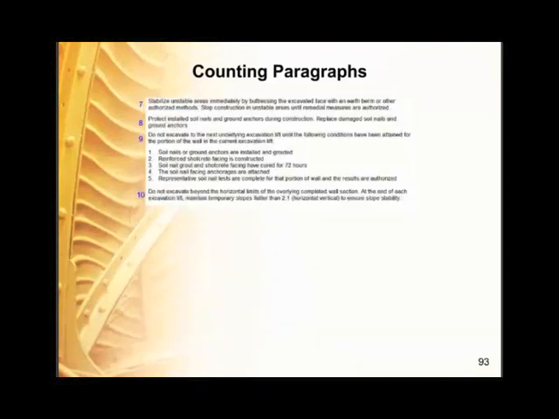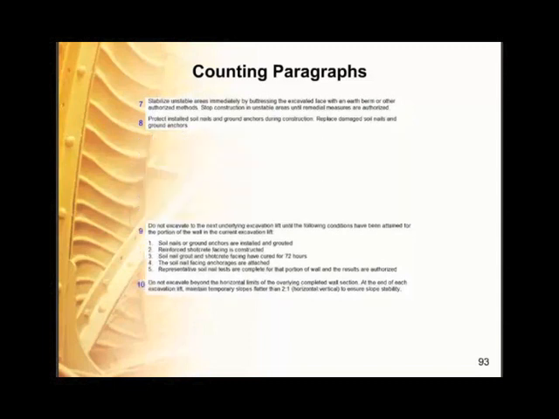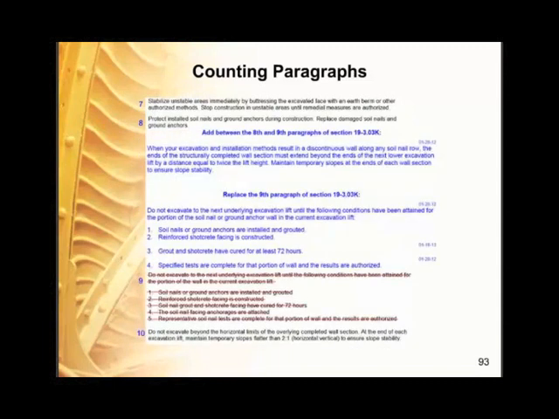Okay, again shown, and this is the remainder of standard specification 19-3.03K, ground anchors and soil nail walls, starting at paragraph 7. The RSS for section 19-3.03K includes an add and replace for the ninth paragraph. So here we go with the animation. There you go. We've now inserted the revised paragraph. Again, the paragraph numbers haven't changed with the added paragraph, and paragraph 9 has just been replaced.